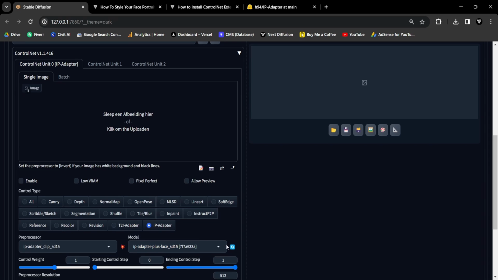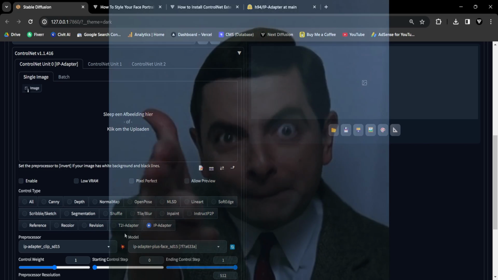If, for any reason, you don't find this model in the options, there are two troubleshooting steps you can take. First, try clicking the blue refresh icon on the right side to update the models. If the model is still not visible, double-check the placement of the file to ensure it's in the correct folder mentioned in the previous section. Once everything appears correct on the user interface, we're ready to dive into creating our first styled face portrait. Let's give it a shot!